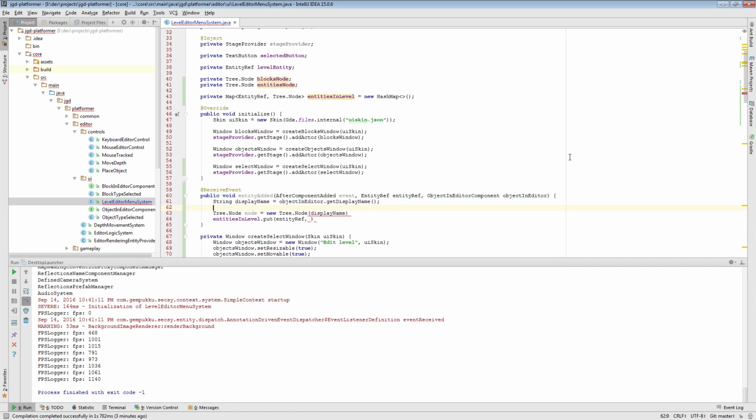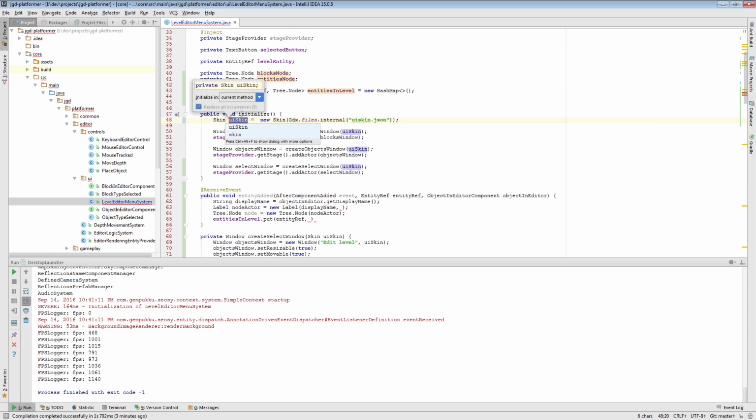And to display levels label. And UI skin. Let me put it as the field here.